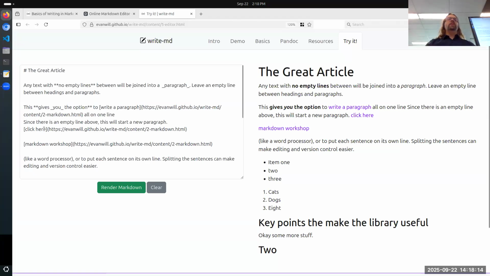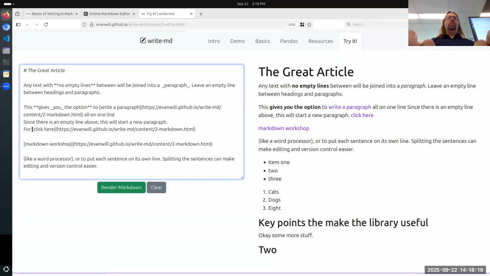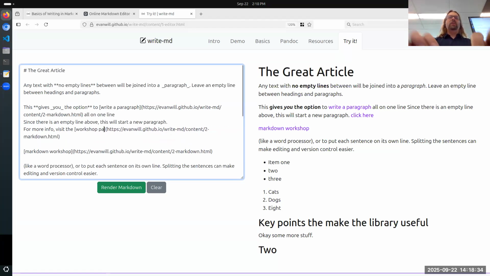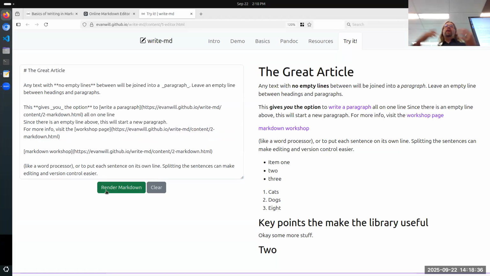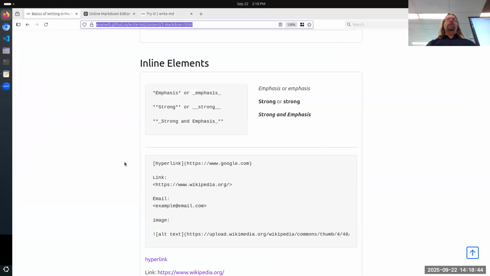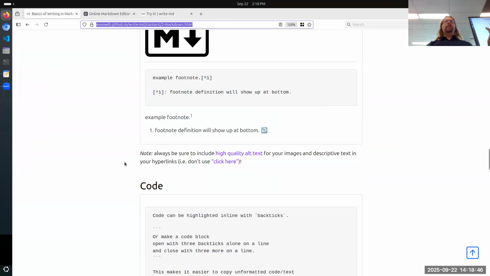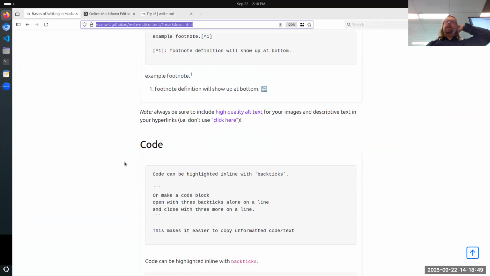And so you want to replace all your click here's. Rather than saying, for more info, click here, what you want to say is for more info, visit, and then we're going to replace that with descriptive text. So visit the workshop page like that. And so now that's actually going to be a much more readable and usable sentence or link than click here. Okay, so there's more to that, but I'm just going to jump ahead now.